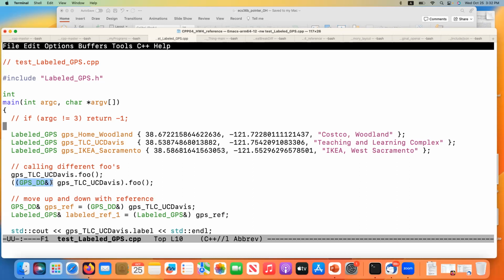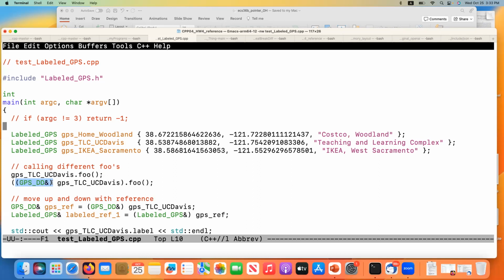So over here, you can see that I'm casting the whole thing. Now I change the GPS TLC into a GPS DD, and therefore, for the whole thing under this parenthesis, the data type has changed from label GPS to GPS DD.